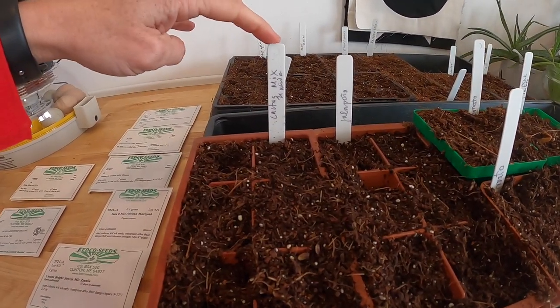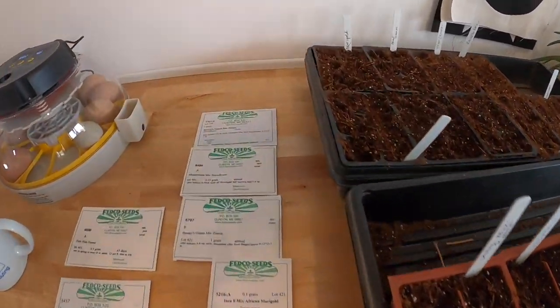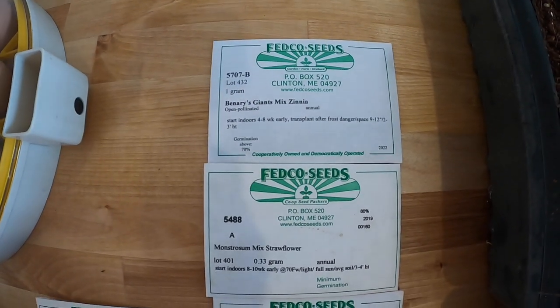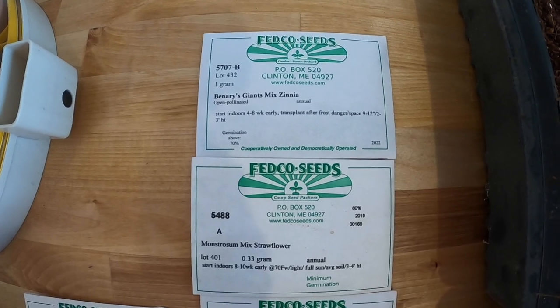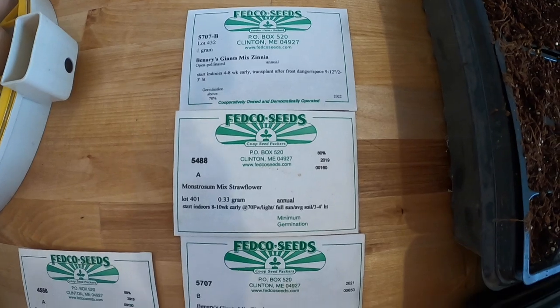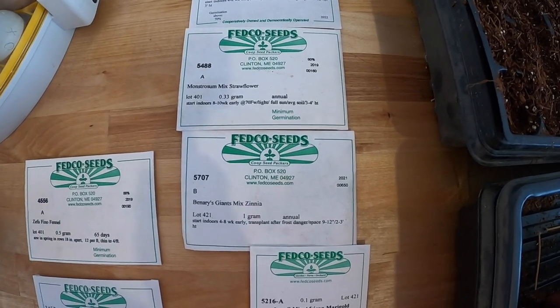Some of the things we started early this year are some zinnias, which we usually start some early and then plant a bunch outside directly in the soil. That way we get some early blooms.